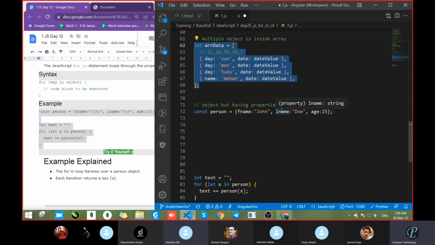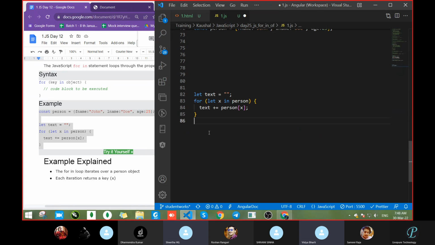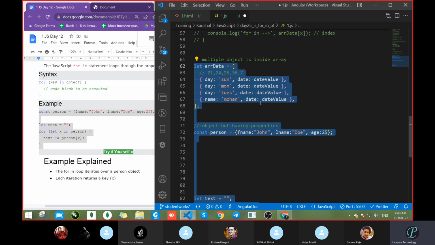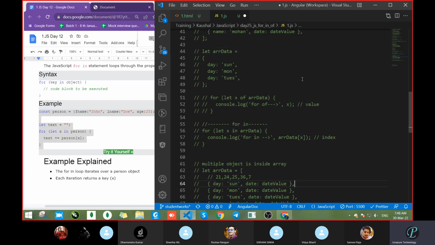Object, sir. Wait one second. Sir, array. We had actually iterated the array, because when you iterated the array, it was giving you 21, 24, 25. When it iterated the same thing and we had passed just objects, we got each object.